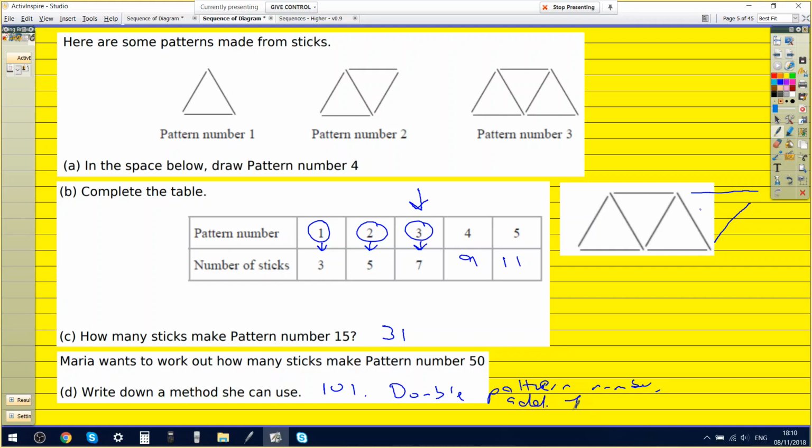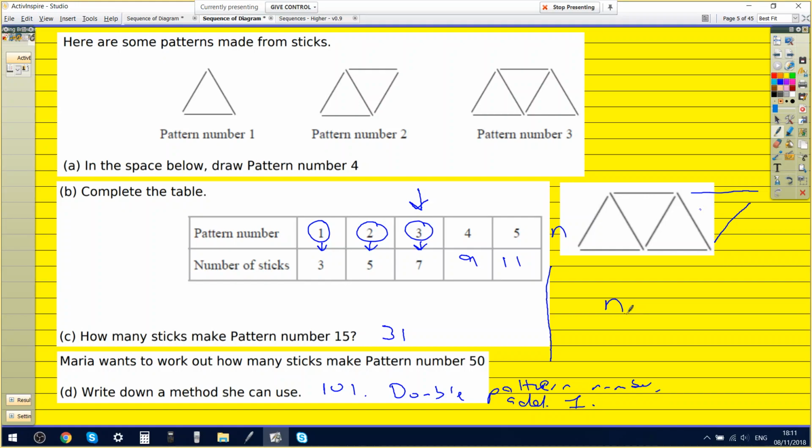So this is the beginning of kind of the algebra of it. You know how x is for an unknown number? When you have a known counting number like this, we call it n. So all these patterns always start with 1, and they go up in ones. So pattern 1, pattern 2, pattern 3, pattern 4, pattern 5. In general, we say pattern n. We don't say pattern x because we know exactly what these numbers are. They just start with 1 and you plus 1 each time. So basically, in general, you have n.